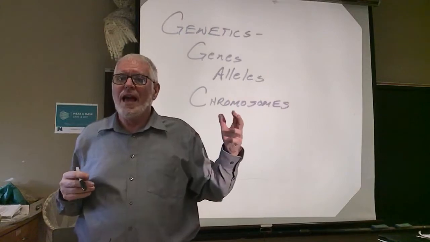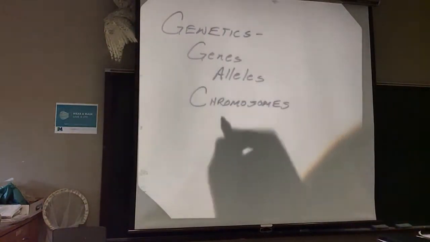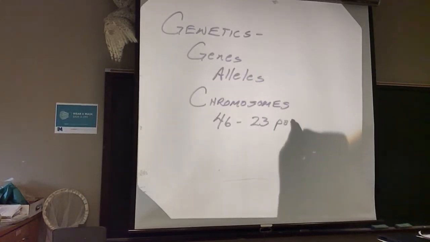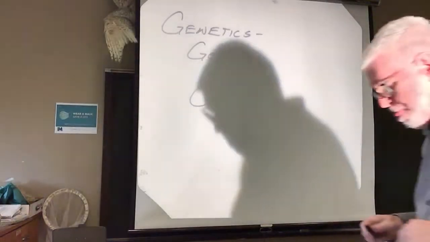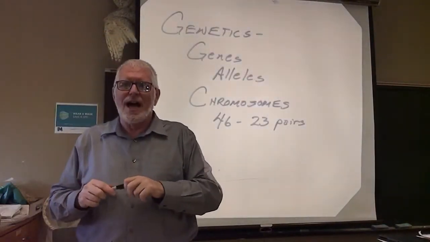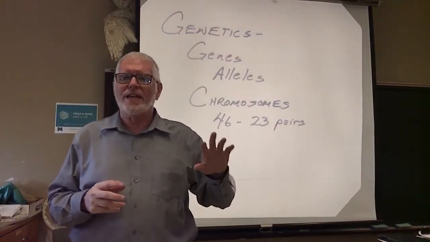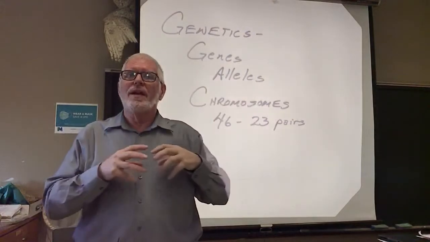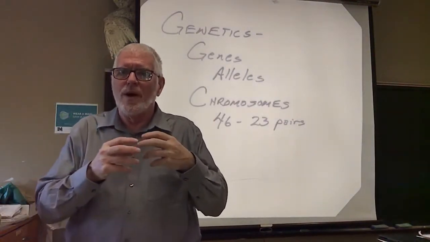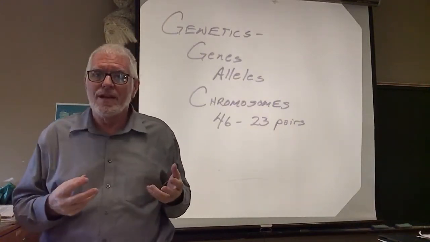Now humans have 46 of these, in 23 pairs. And that turns out to be a lot. A lot of animals have fewer than that. And the reason for that is, as the numbers go up, the odds of you having a problem making cells or distributing the chromosomes, you get more and more of a chance to screw it up.